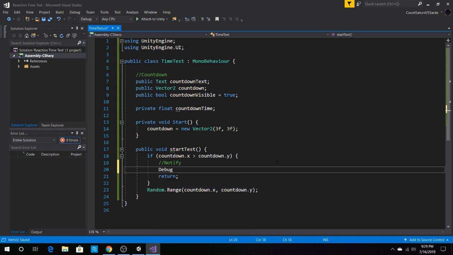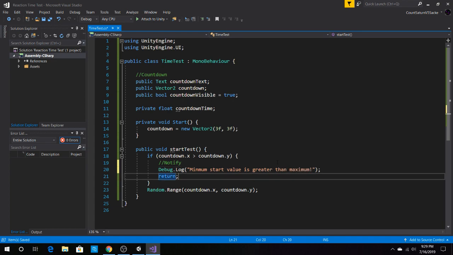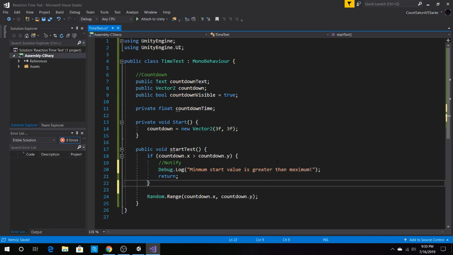For now, I'll do a debug.log saying, okay, minimum start value is greater than maximum.